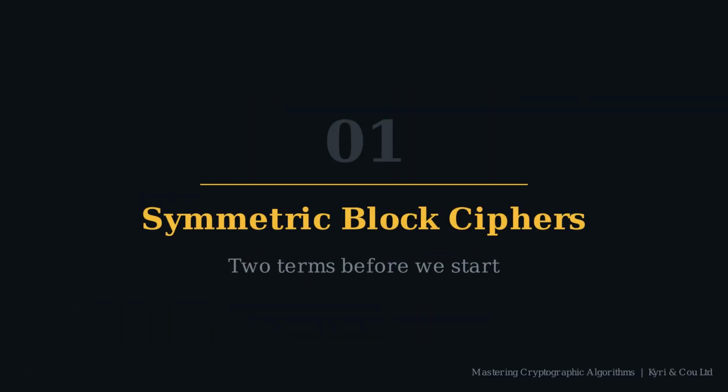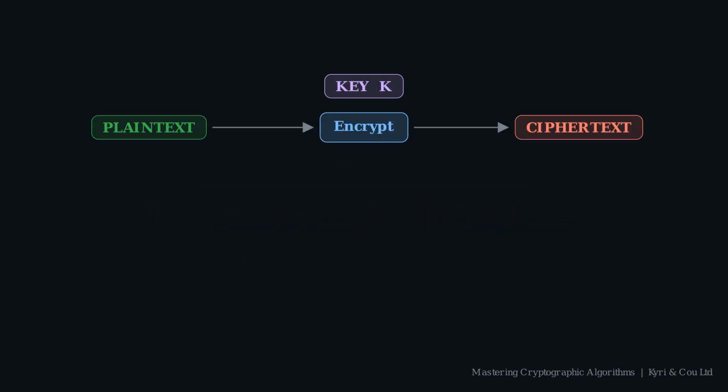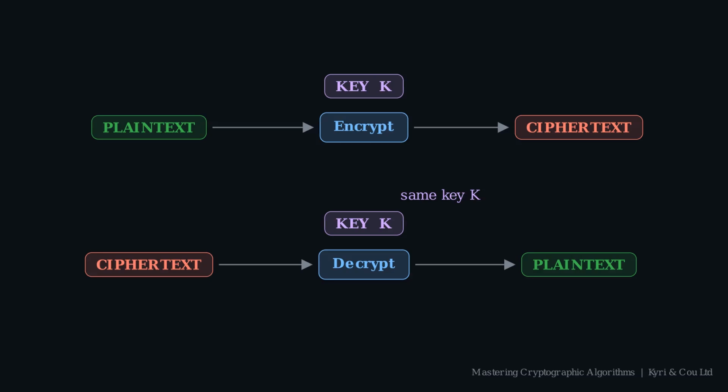Before we trace anything, there are two terms we need to establish because they frame everything that follows. Every cipher we've studied so far, from Caesar through Visionaire to the one-time pad, encrypts and decrypts with the same key. That's called symmetric encryption, and DES and SDES are both symmetric. The same key that locks a message also unlocks it, and the algorithm runs the same circuit in both directions. We've been working with this model all along, we just hadn't given it a name until now.